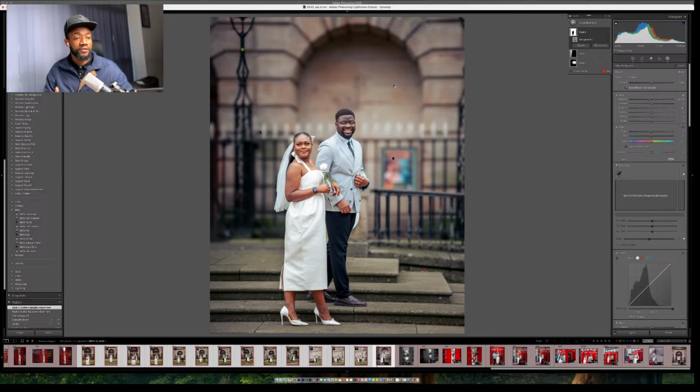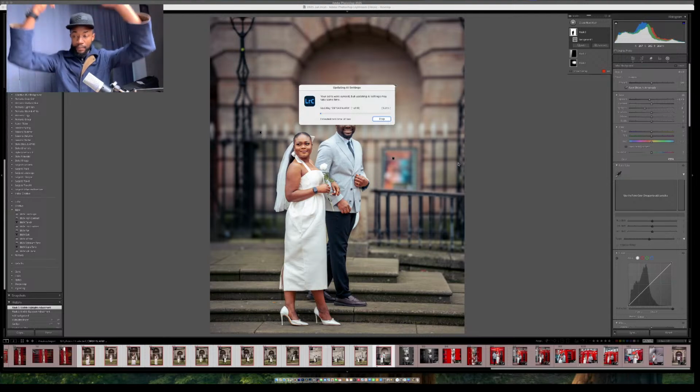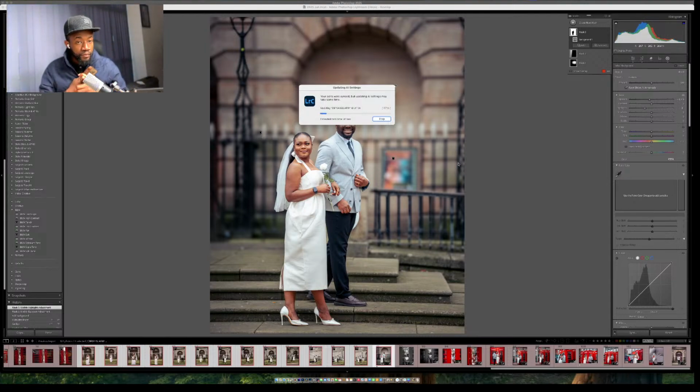It's going to take a little bit of time to complete this process, because now I'm applying lens blur to the background, and I'm also applying the mask across the board. So it's going to pick each picture individually and apply those settings. So if you guys have any questions, this is the best time, while this is loading. You need to ask me those questions.